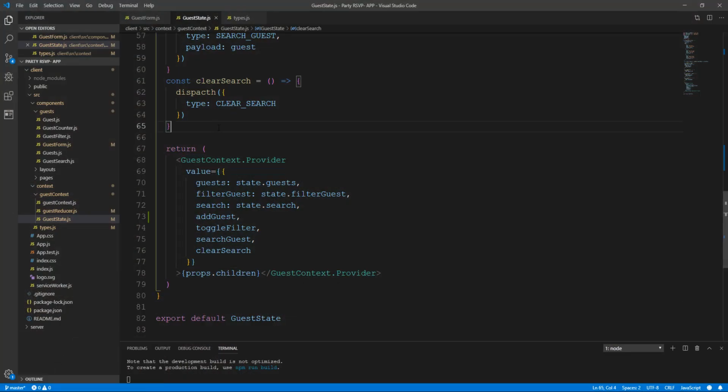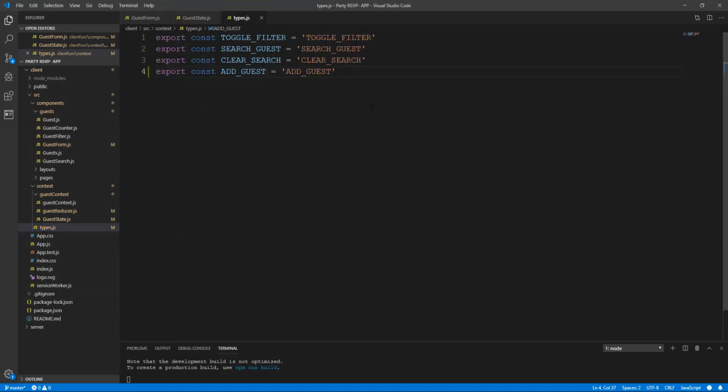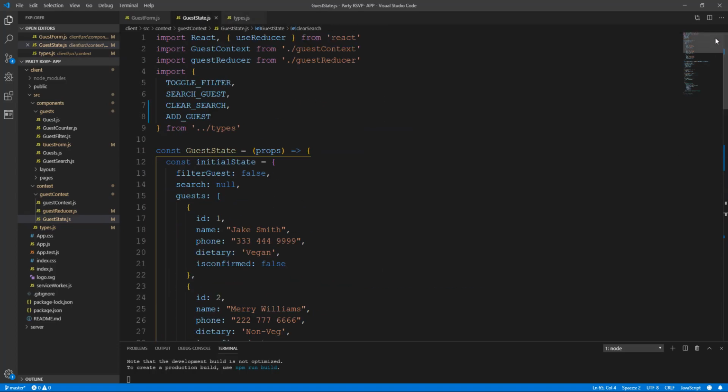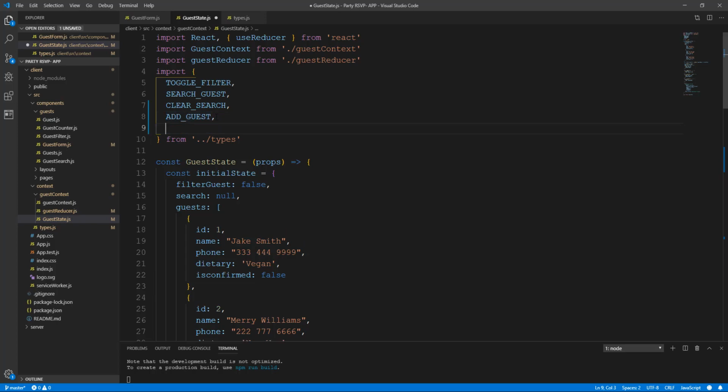Alright, so delete. We will go back to our types.js, and then I'll just copy paste it down, and then change this to probably remove. Okay, and then I'll just copy this and then go back to state, and then in our types, and save it.